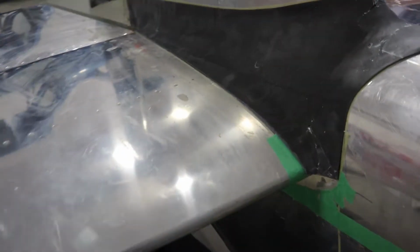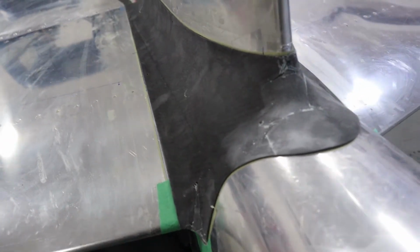So in this episode we'll fill in the top fairing a little bit, and then we'll make the bottom fairing as you see here. Here's how we did it, version 1.5.